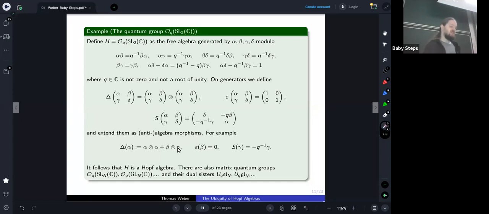Okay, so I'm just very briefly saying this is one of these Q deformations of a matrix quantum group. In this case here, SL2, and Q is some complex number that should not be 0 and maybe not a root of unity. You take the free algebra generated by alpha, beta, gamma, delta, and you have some slight non-commutativity given by this Q. You can write the coproduct, co-unit, and antipode in a nice way in this matrix co-multiplication form. But okay, I'm skipping this.